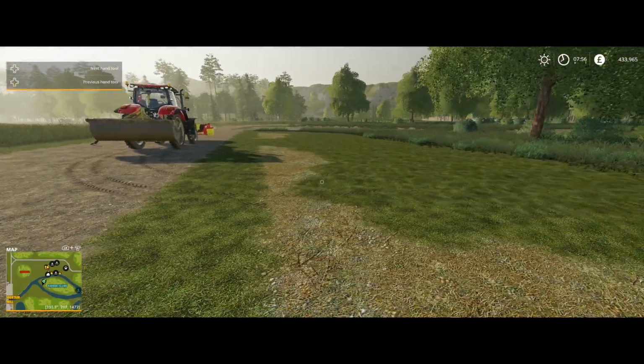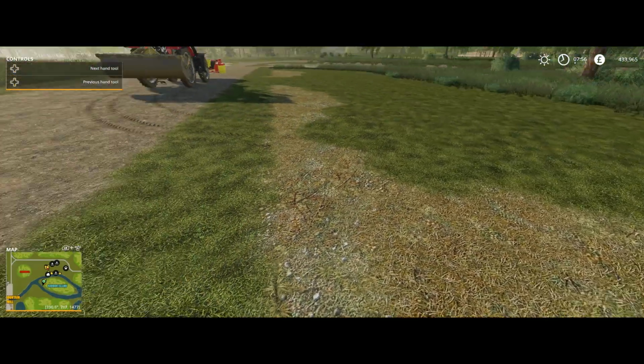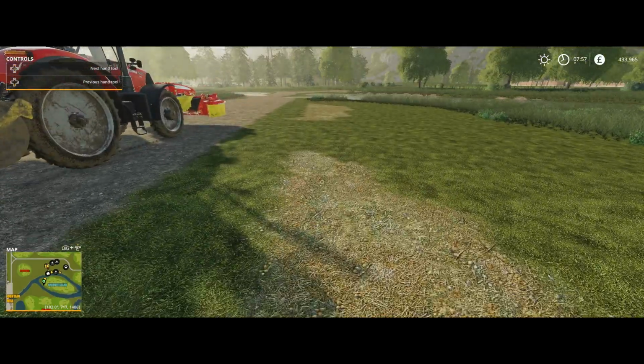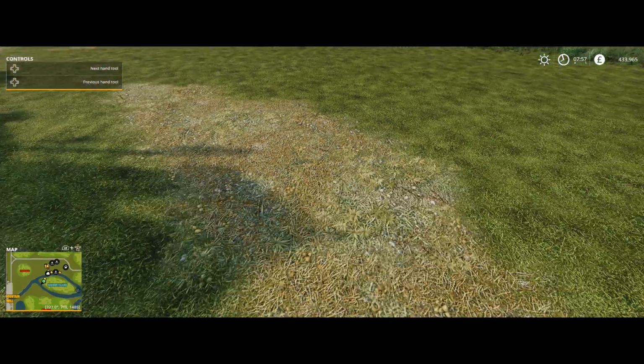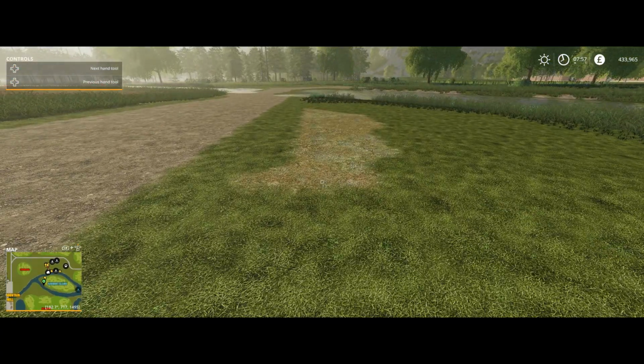So the thing I didn't like about just planting the grass is that if you roller this, it turns back into this ugliness, right? But here's what I figured out. If you paint it and then plow it, and then plant the grass, and then roller it right away, the grass will grow. So I'll show you what I mean. We might lose a little time in the game, but that's okay.